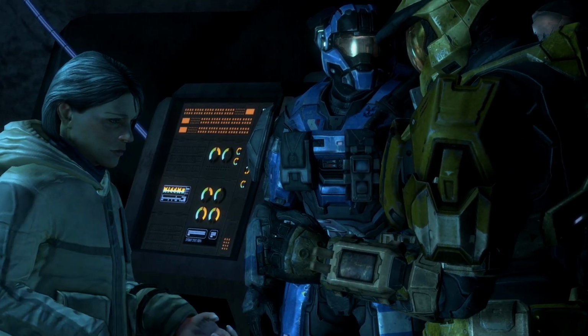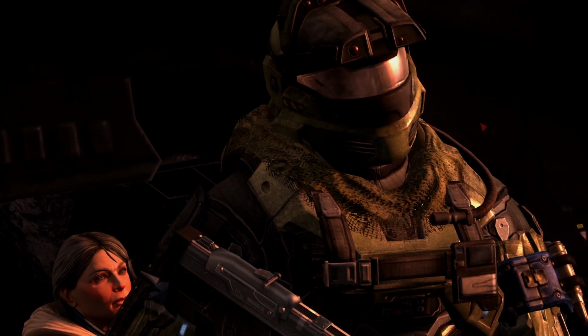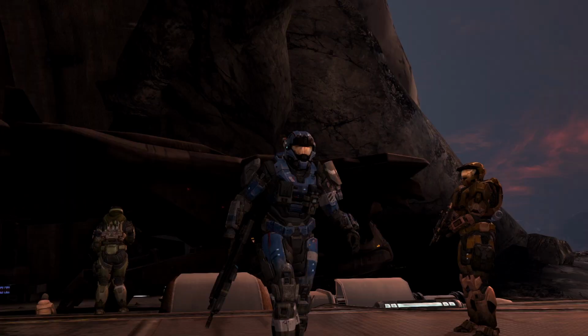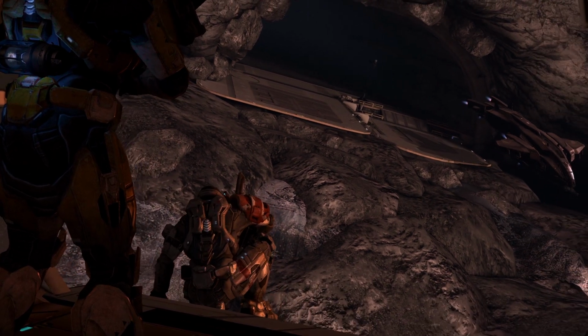I become the chosen one, we split up from Dr. Halsey, but June goes with her because we needed someone to be there with her to blow her brains out the same way Kat got her brains blown out, just in case she got captured by the Covenant. And that concludes Mission 8.